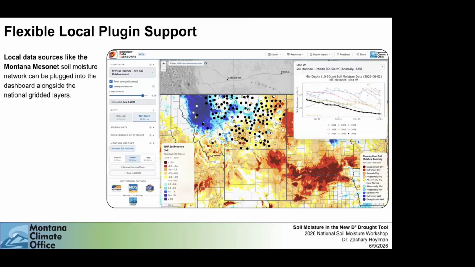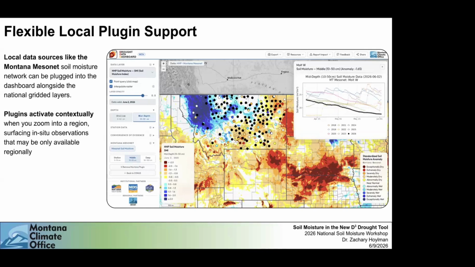And the way we do that is using something called a contextual activation function, where effectively, as you zoom in, and I could show you this if I had time, zoom into Montana, if it populates enough of your viewport, that data is then accessed. You get proper attribution that's very clear and customizable, allows you to access that data in coordination with a state climate office, a university, et cetera, and is really something that's scalable across CONUS and allows for this flexibility. So we're really excited about that.